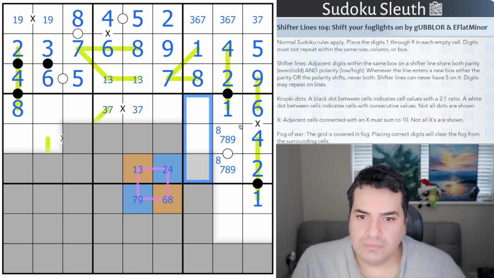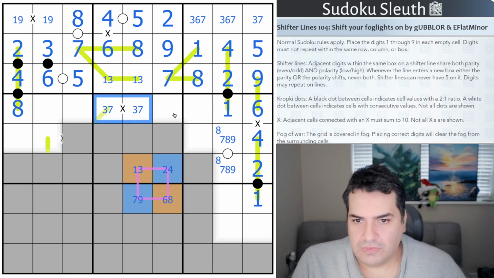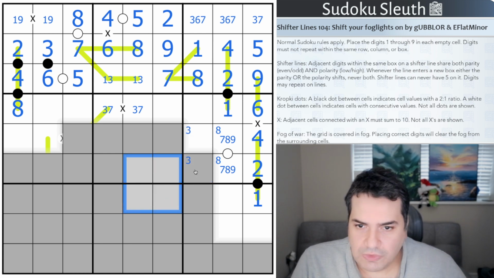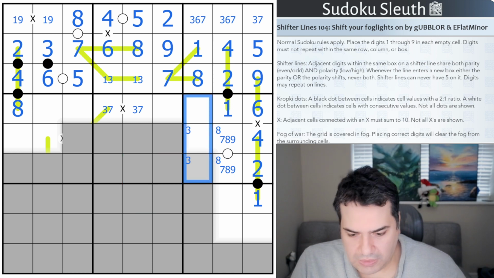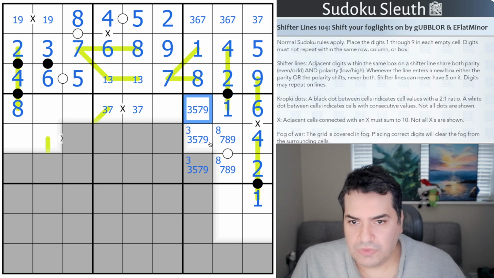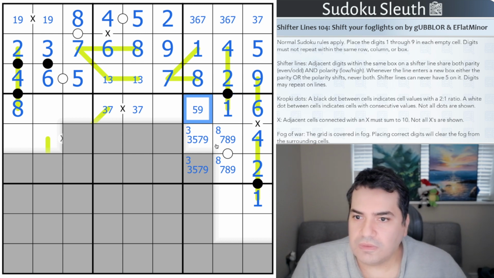So there's a 7, 9, a 3, and a 5. 3 is clearly not in here. 3 is in one of these two cells. I'm going to have to delete my reference here, kind of kept it for too long already. And this is 3, 5, 7, or 9. That's not a 3 or 7 actually. That's just 5 or 9.